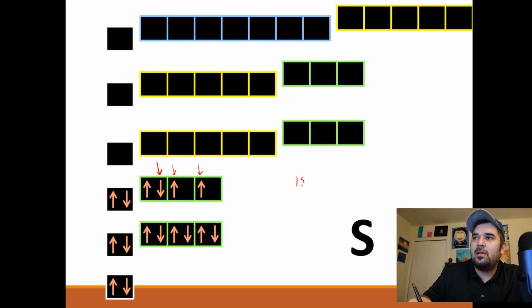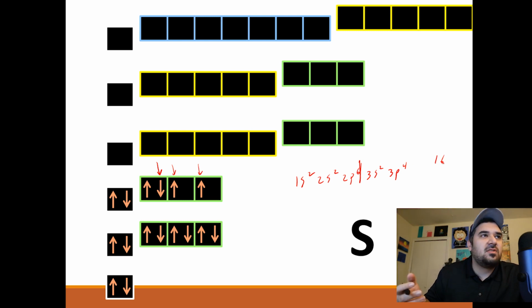This one is going to be 1s2, 2s2, 2p6, and then 3s2, and then 3p4. So then we're going to count up our electrons. So the first 3, so 1s2, 2s2, and then 2p6, these equal 10. And 10 plus 2, so we're 12. 12 plus 4, that's 16. So 16 electrons means 16 protons. 16 protons means sulfur.